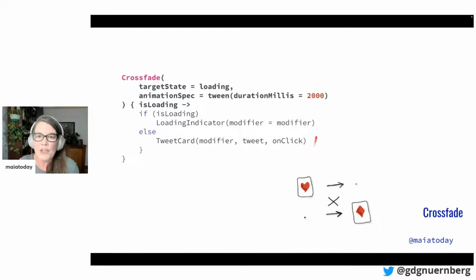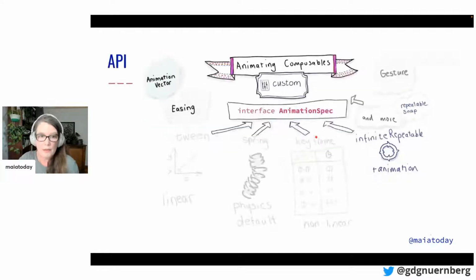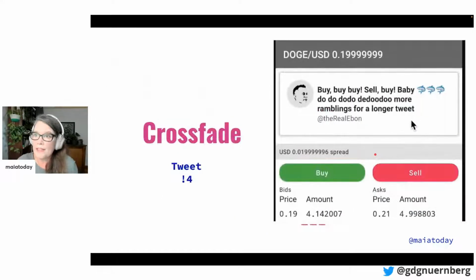And then this animation spec, oops, too quick. The animation spec can also have some specification of how to do the repetitions. If you want to do an infinite loop, you can go forward and backward, or reverse, and control the infinite repetitions like that. So now let's look at some examples.